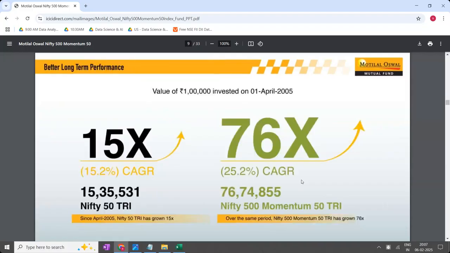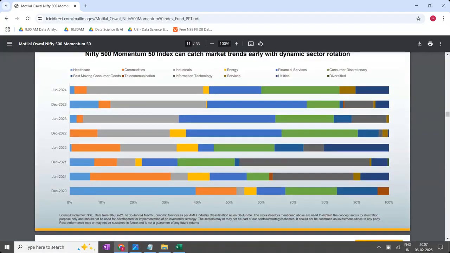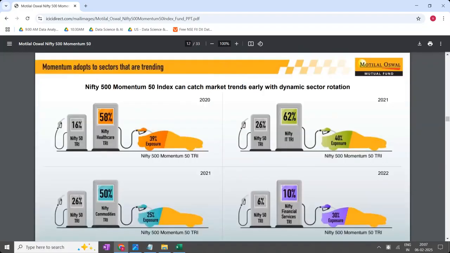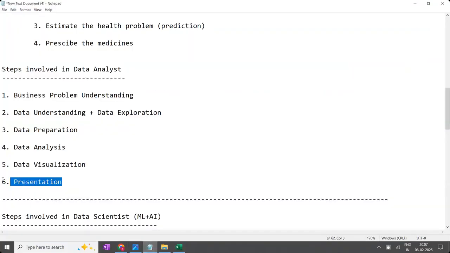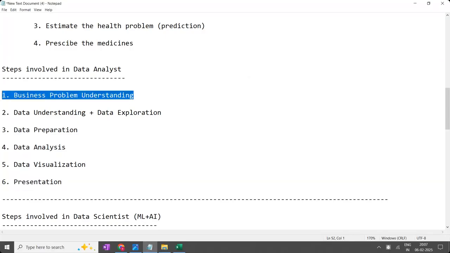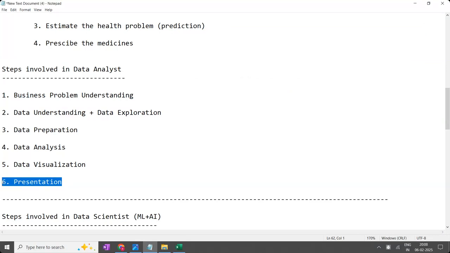In this way, whatever plots and charts you have, they are just going to show all these things and explain them for you. What is the meaning of this? Once you understand the data, as I told you, you have to enter the data analysis stage. This is data analysis, and you are seeing the presentation. But before the presentation, first you must know what the business problem is. Without knowing the business problem, even if you listen to the presentation, you will not understand anything.